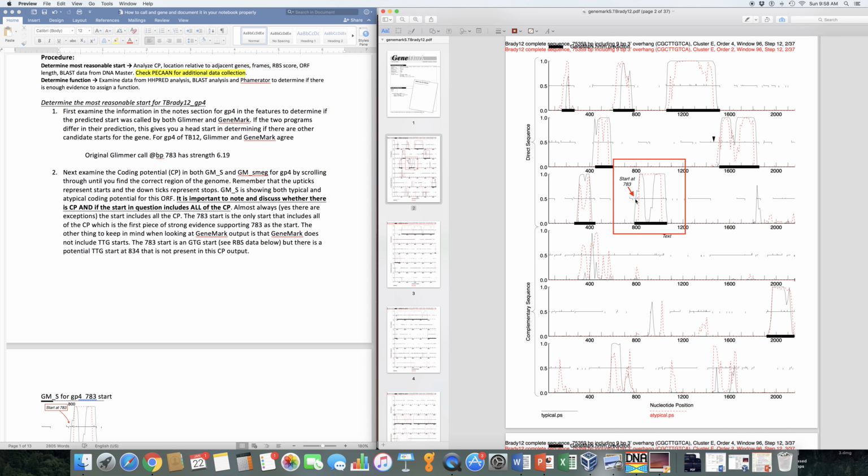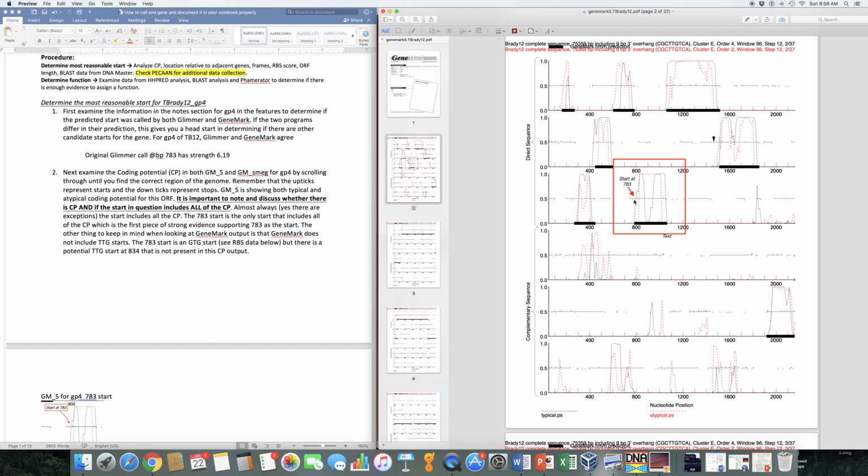Now, there are 2 things that I want to know about coding potential. 1, does this gene in GeneMark S have coding potential? And it clearly does. It has typical coding potential as well as atypical coding potential. And the second thing that I want to note is whether or not the start in question includes all the coding potential.